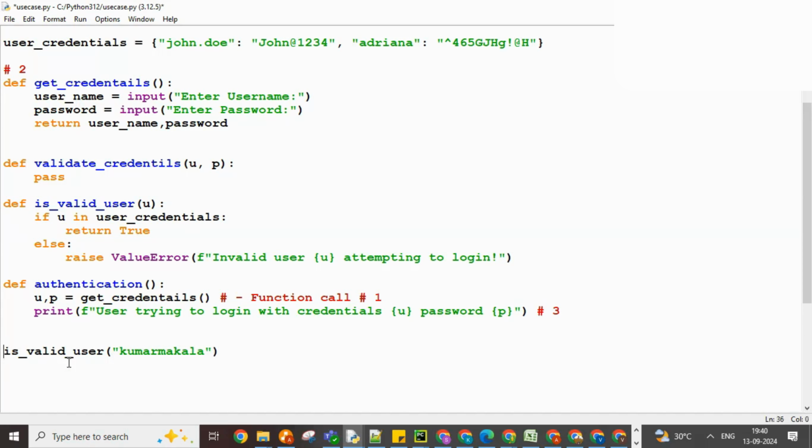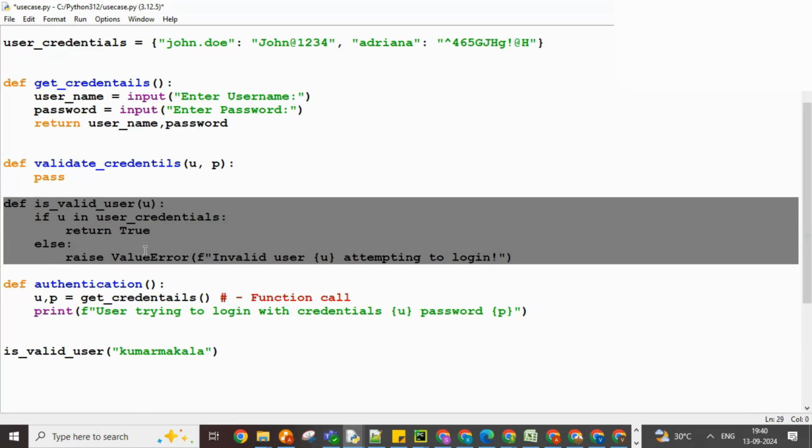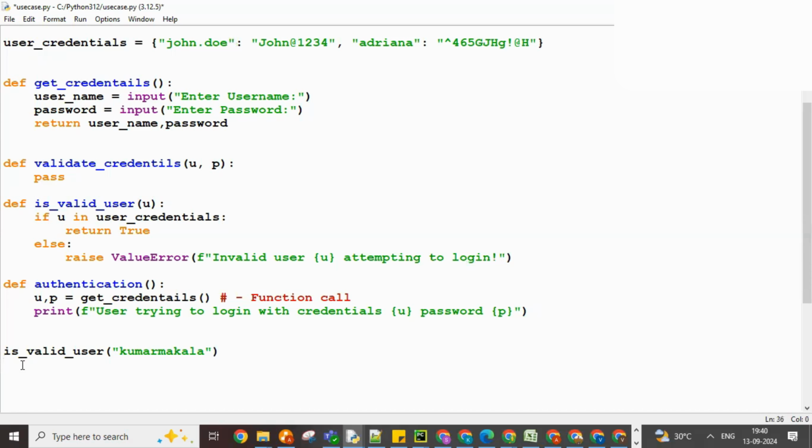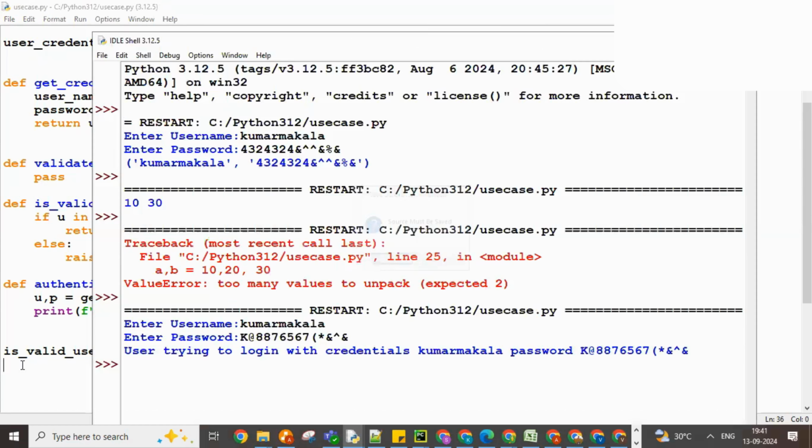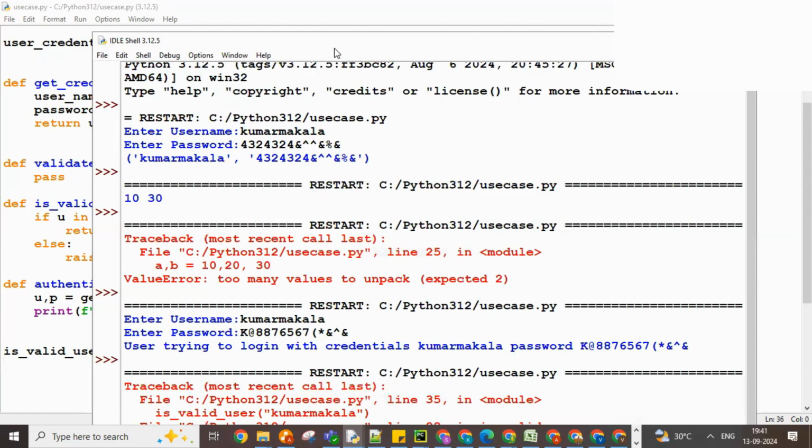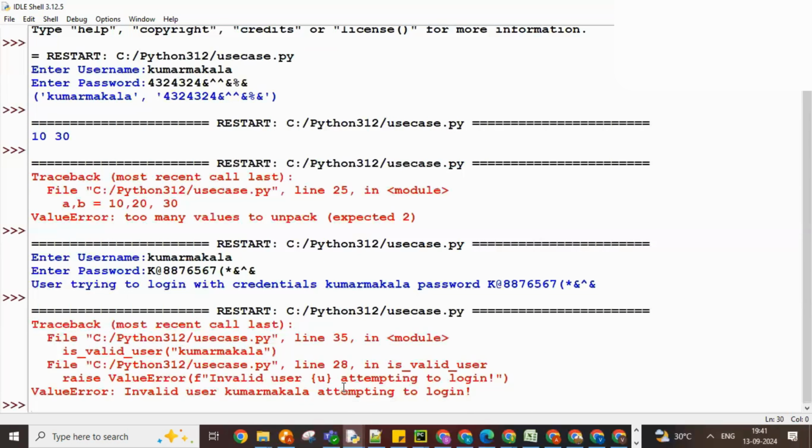Now, if I call this function, though we have this many functions, let me remove this case, not this numbering. Now, when I call this function, what will happen? Though we had four functions, only one function will be triggered. Which is the one? The valid user function calling, and it goes here and triggers this. And who can tell me what will be the output? Perfect.